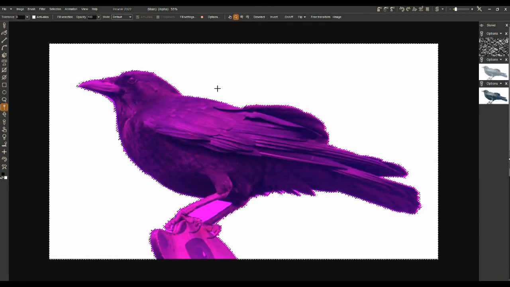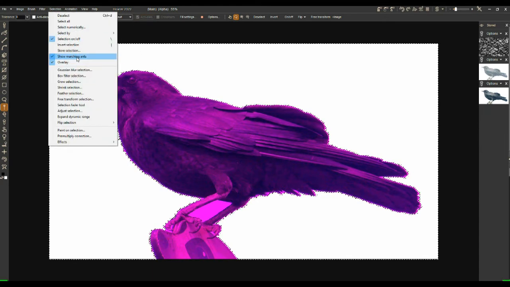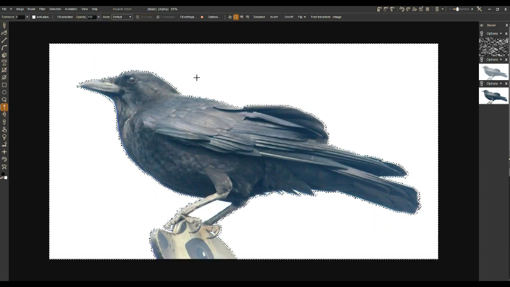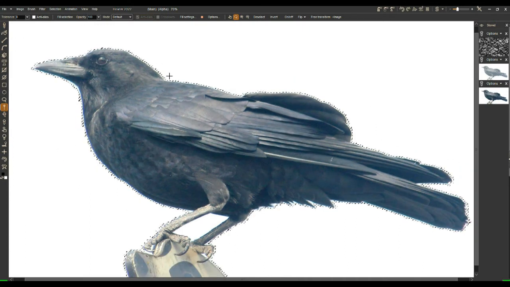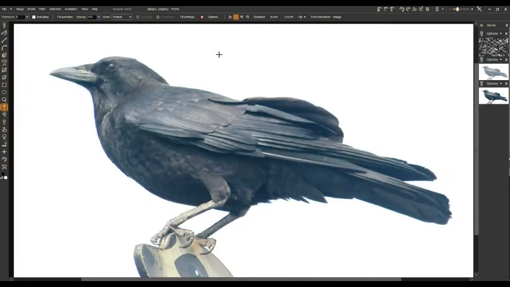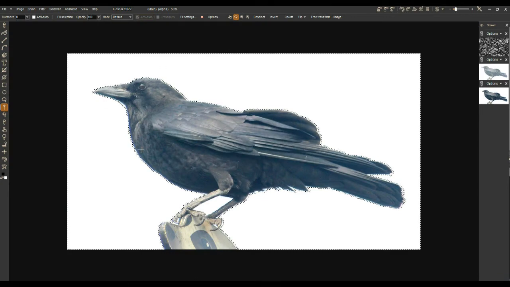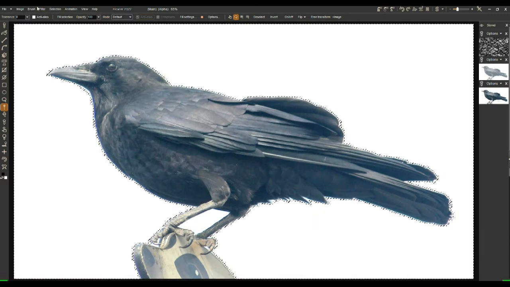And it's going to show you the marching ants. It's also going to hide it or color it, tint it with the purple color here. And that depends on your settings. Under selection here, I have the marching ants showing, but also the overlay. Right? If I hide that, it's only showing the marching ants that you see here along the edge. It's also not a very crisp edge because there is a little bit of aliasing.